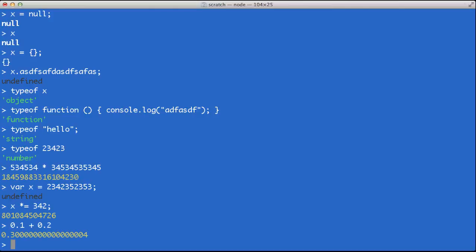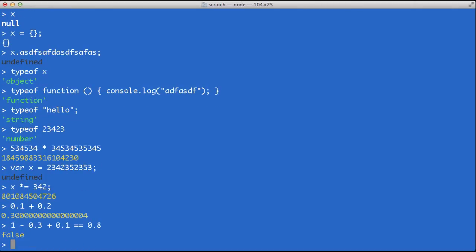Similarly, when I'm trying to do comparisons with mathematical operations, if I do 1 minus 0.3 plus 0.1, is that equal to 0.8? We'll see, actually, no, that's not. And again, that's because of the weird approximations you see with these floating point numbers.